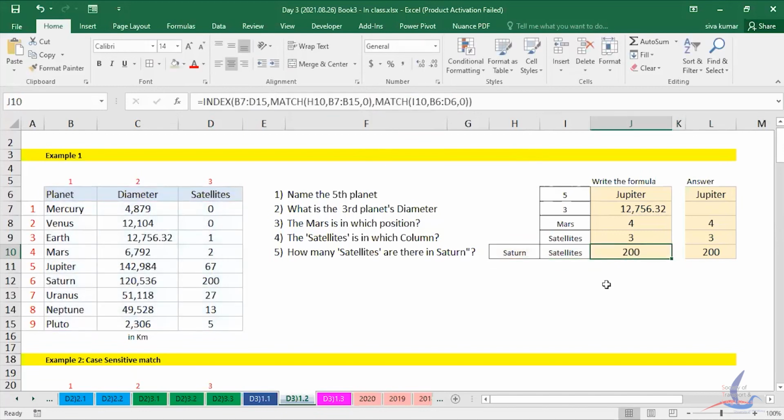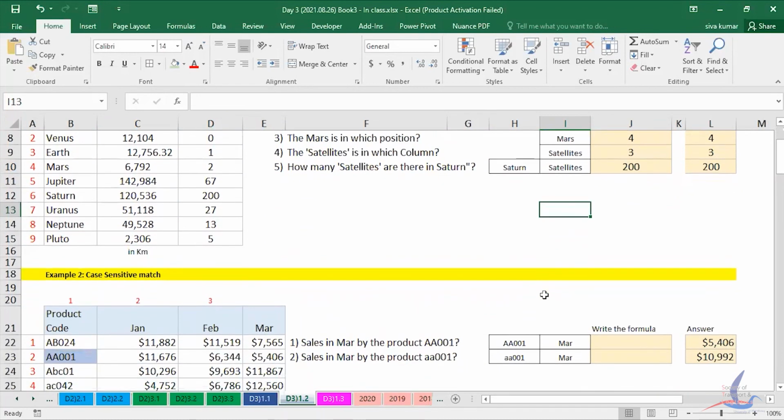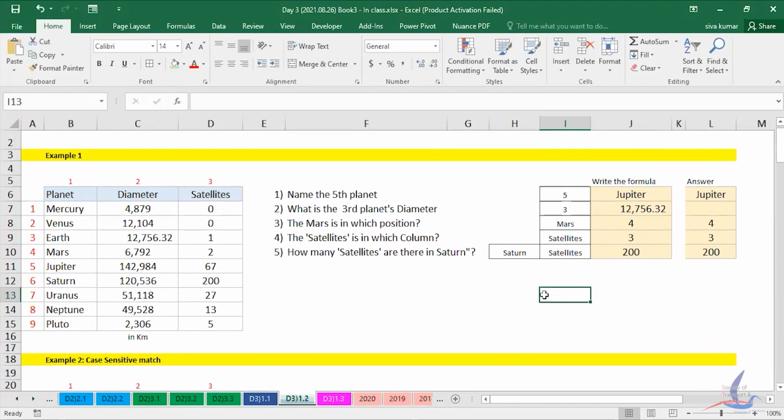Clear? Clear? Shall we move or you want time?